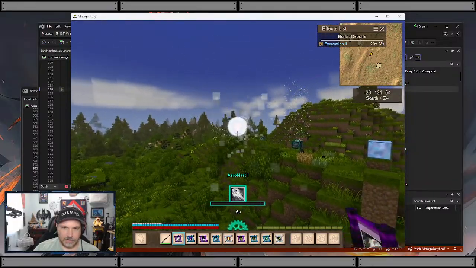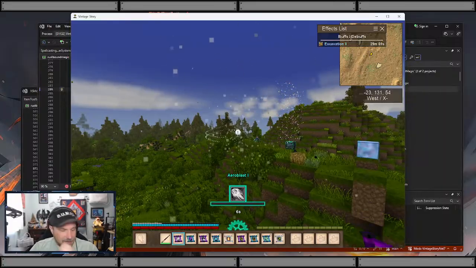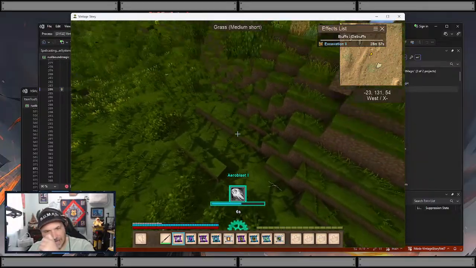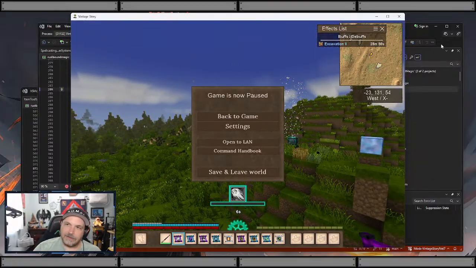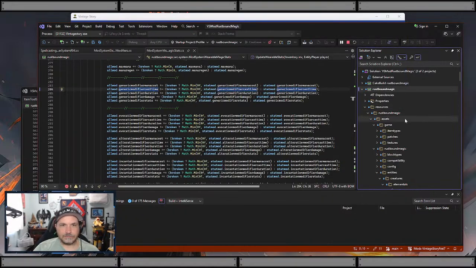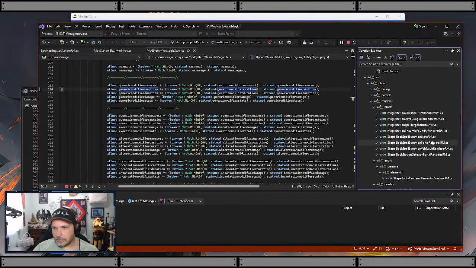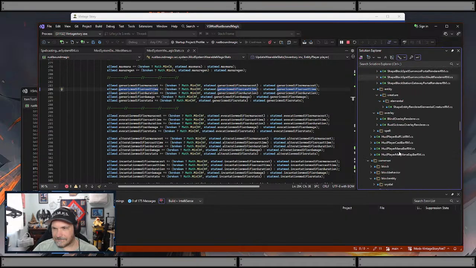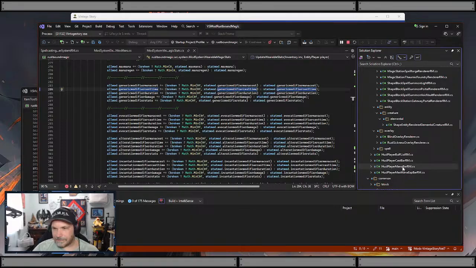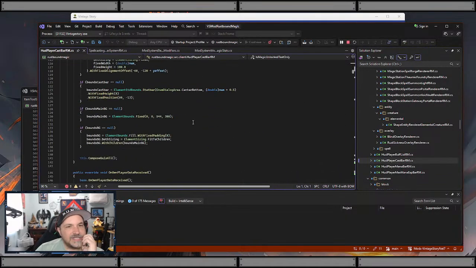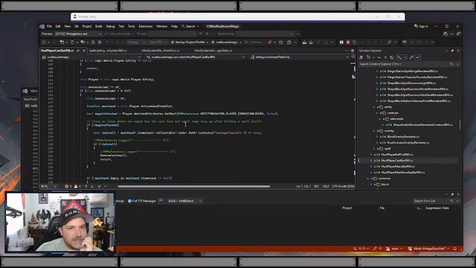So I could just right click. Look at that, awesome. Now to take this a step further, it still looks like it's casting with a cast bar. We can change that. I would do that through the cast bar logic, and I would just have to add something in here.